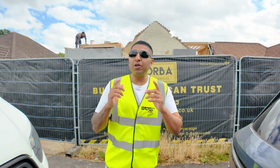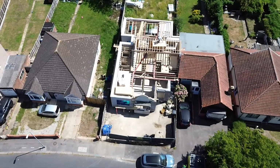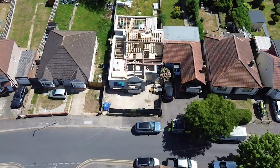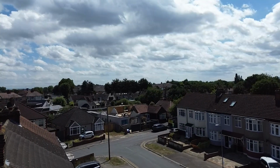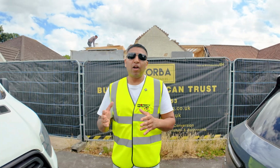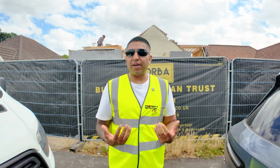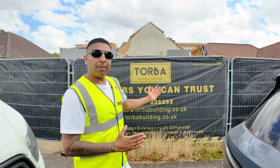But on this project, I'm going to show you exactly how a bungalow is being turned into a 5-bedroom family house. Now, this is probably going to be the best house on the street. It's not just about the money and refurbing. This is a client who wants to live in a very, very nice house to their own taste. We're going to show you exactly how some of this build is done.